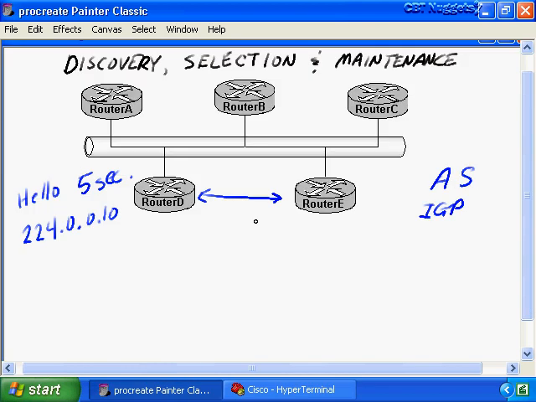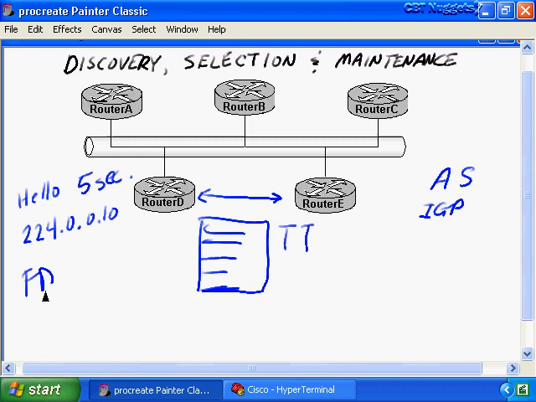As EIGRP routers go through the discovery process, discovering new neighbors and requesting and replying and getting acknowledgments from these new neighbors, it begins to construct a table which we mentioned earlier as the topology table. And the topology table, I'll just make a little representation of that here, and we'll look at it on a router in a second. The topology table contains all the routes that it's gathered from its neighbor routers, and this is going to include things like the feasible distance, the FD, and the feasible distance will be an integer number that represents the lowest cost route to a particular destination.